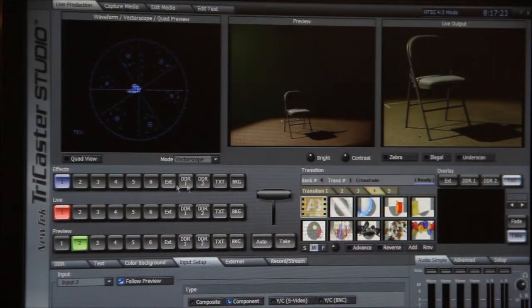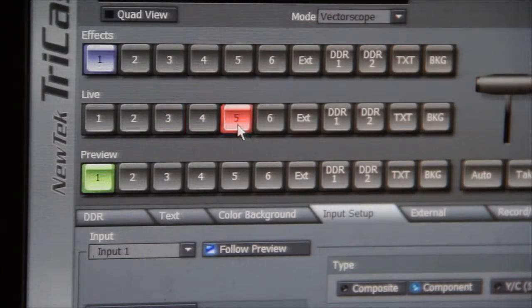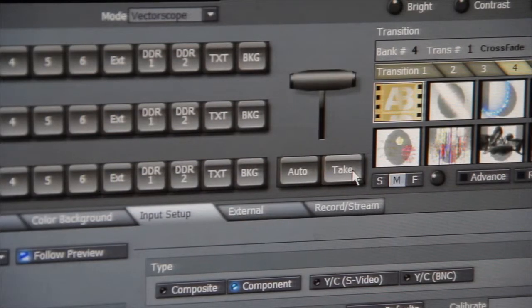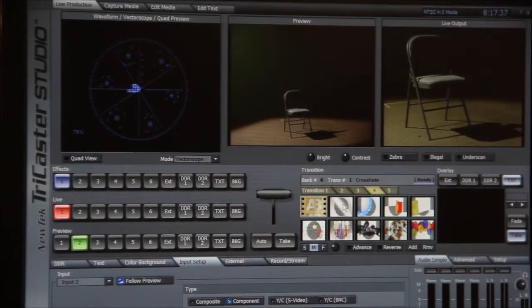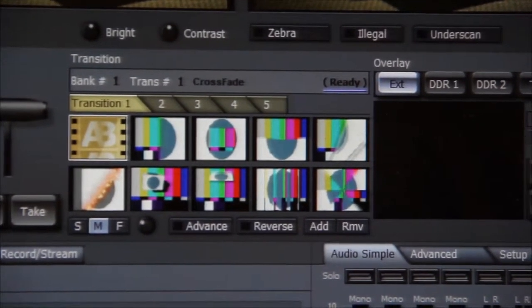Now that we've seen how the switchboard manipulates the sources going into our live video stream, let's take a look at how this all transpires on your screen. As you can see, the buttons on your switchboard correlate to graphics on the screen, so if you prefer, you can actually execute all of the functions using your mouse. And one area where I'd recommend making changes digitally on the screen with your mouse is when you're changing the transitions you want to use. You have a lot more precise control over what you want to do over in this window.